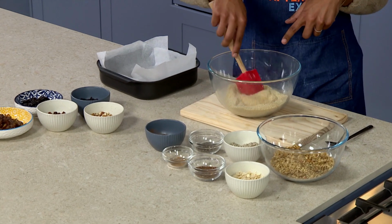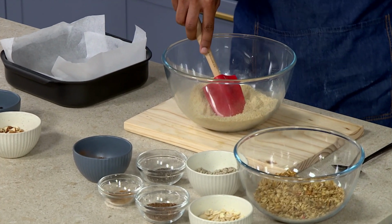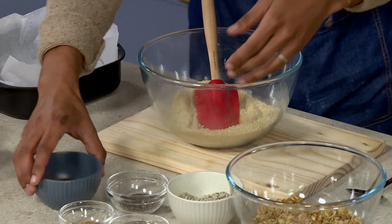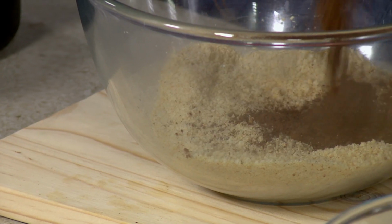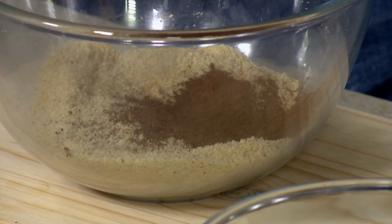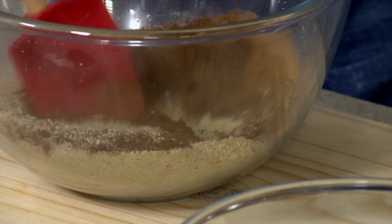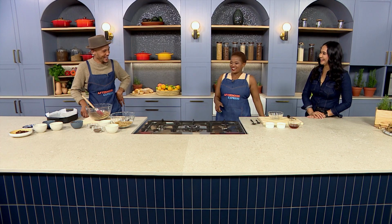So I've got the ground almonds that I've toasted. Again, bringing out those nutty notes. You can really smell that coming off of here. Can I ask you a question? What is the difference between that and almond flour? It's exactly the same. Okay, cool. So it's exactly the same thing, just toasted in a dry pan, just to bring out that nuttiness, in with some cocoa powder. And I like to start with the sort of powdery ingredients first and get that evenly distributed before we move on. So, wow, are you guys ready for this?